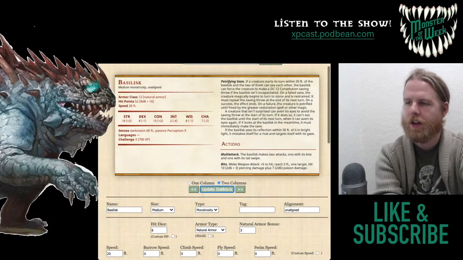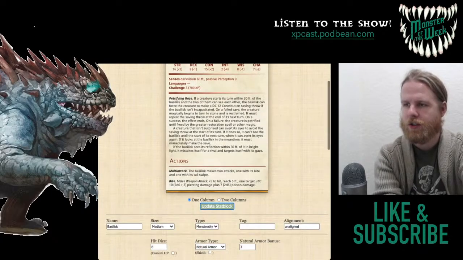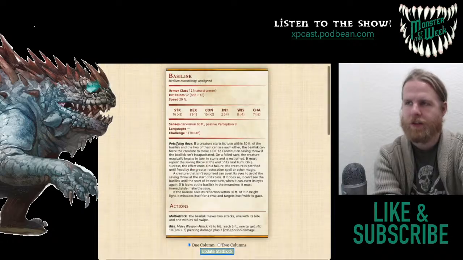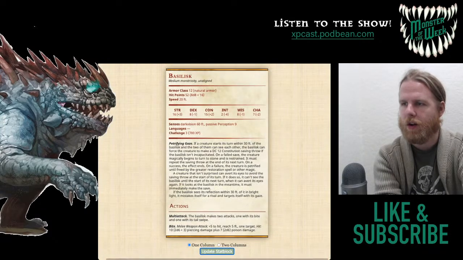Yeah, it's a weird monster because it might actually be better to do it as a column. Because Petrifying Gaze is just so huge, it's very hard to balance it. I did it as 2 columns here because I thought it looked a little bit better, but I kind of think it's cleaner with just the 1 column.